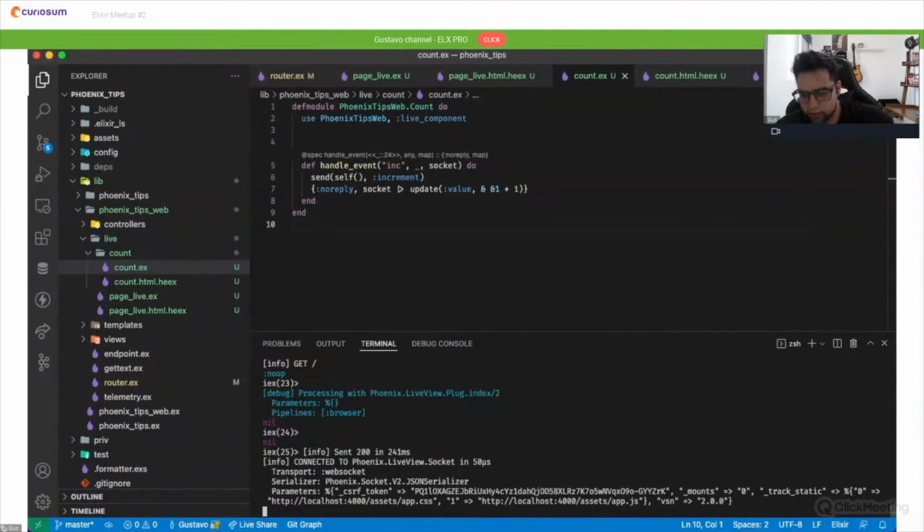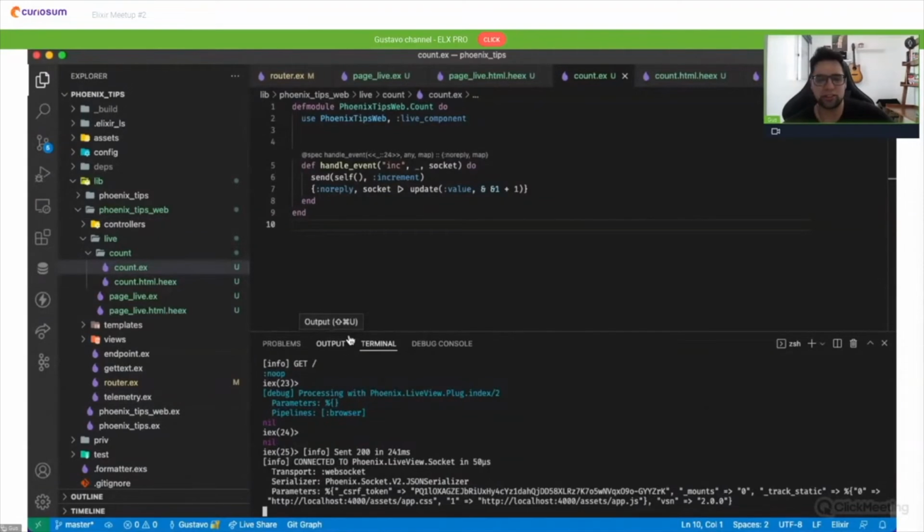Are all the live components and paired components in the same process? Yes, that's the secret. Your parent and your component is the same process. And I spent almost 1 year to figure that out.